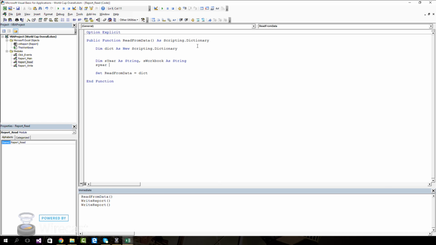So we set the year equal to CN report, again, this is the worksheet report, the one on the left in our properties window. And we want a range within that. The range that we have within that is going to be a constant again, and the constant is going to be cell user year. I have the constants down here, so I'm just going to paste them in rather than copy.